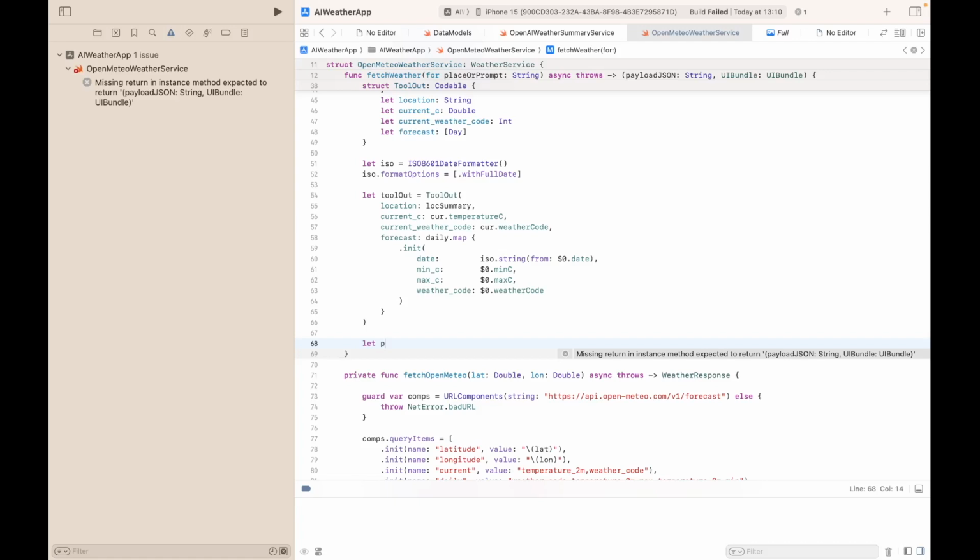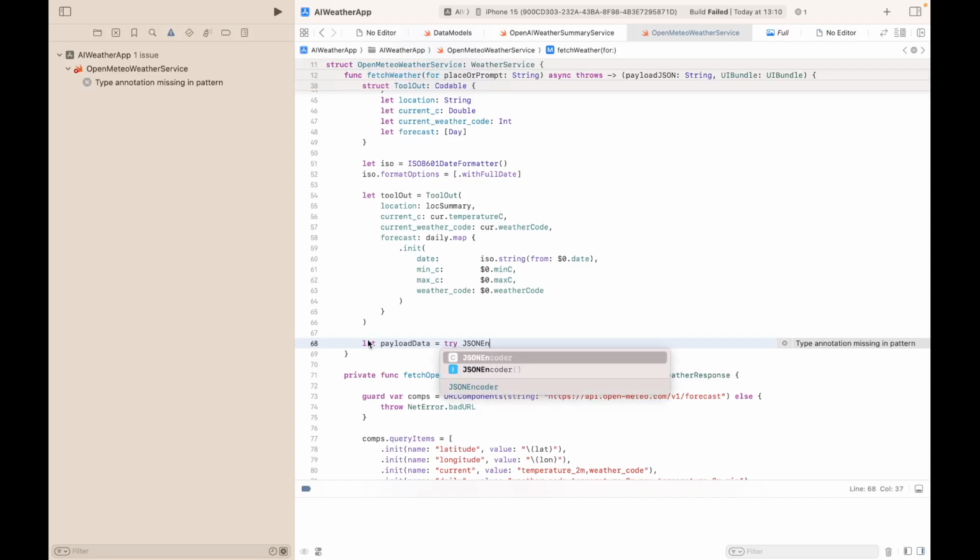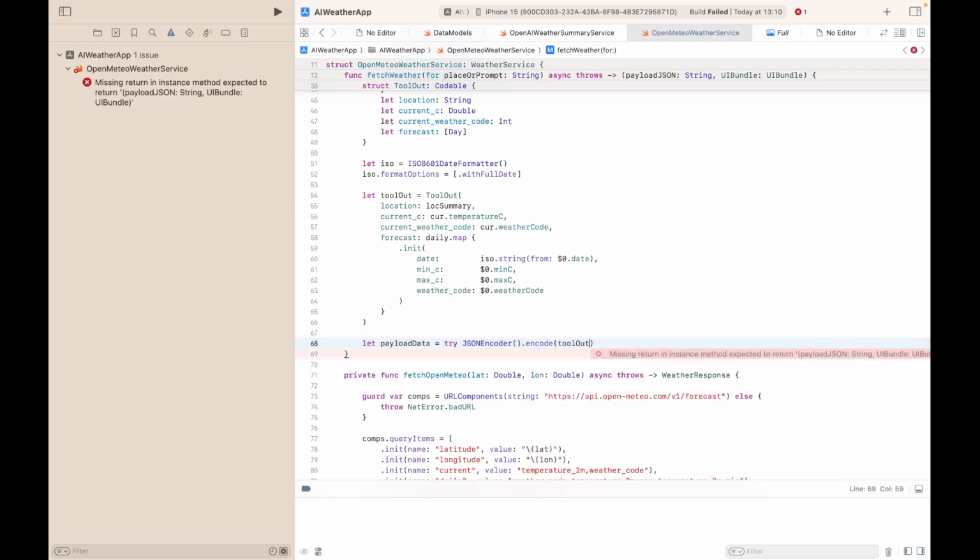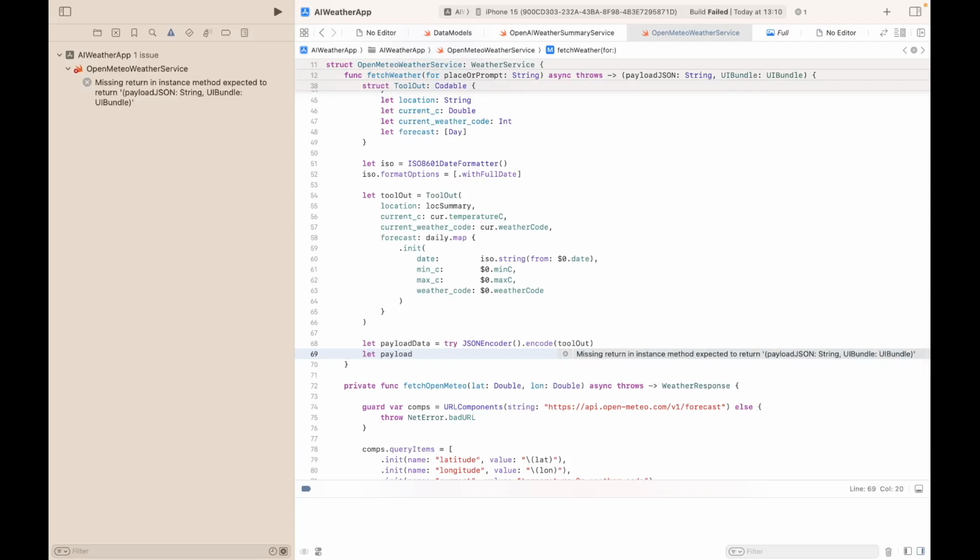Type in the following, let payloadData equals try JSONEncoder encode toolOut. Let payloadJSON equals String data payloadData, encoding .utf8, else if it's unable to, let me just supply an open and a closed bracket for an empty JSON struct.